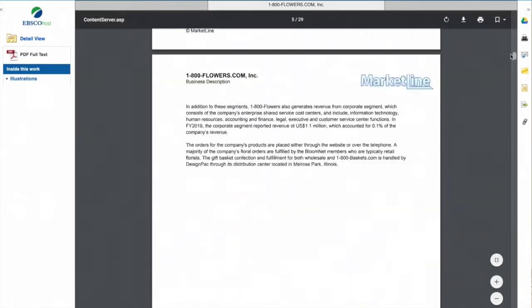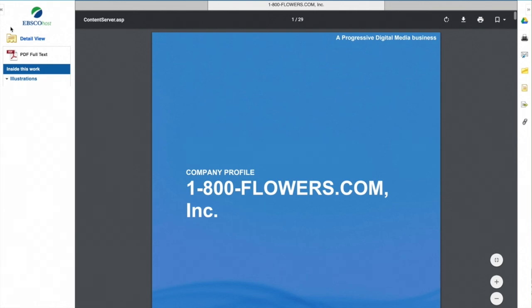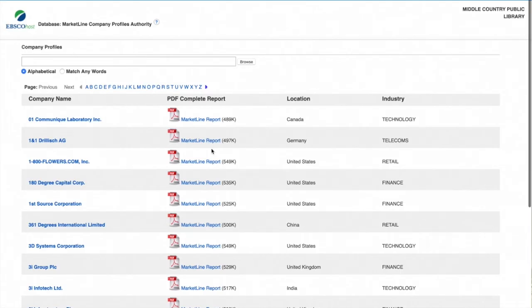And look, most of the companies in this database are going to be bigger companies, but that doesn't mean that you shouldn't come here to check if maybe there's a medium-sized company here. If it's a public company, there's going to be more information obviously available because they have to file with the SEC. If it's a smaller company, they're probably canvassed, which is an actual telephone call by the folks at MarketLine to ask them for some information. So you'll get some reports that are 5-6 pages long, some reports that are 3 pages long, and some reports that are 89 pages long.